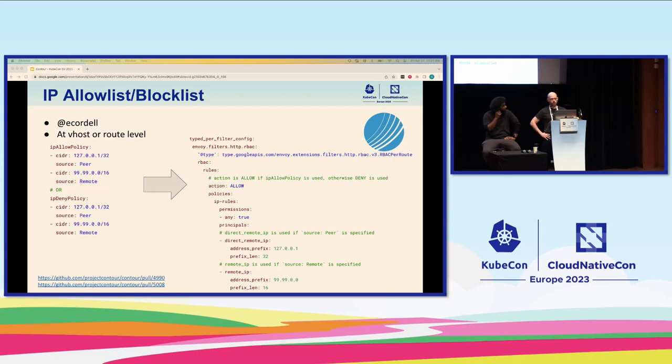Just wanted to recap and say that we were super excited to have all of these contributors show up. This is really what makes Contour great and unique, I think, is when folks show up who have needs and help us drive the project forward. There's only so much that the core maintainer and core contributor team can do, but if we have folks show up and help out with their own needs, we can get more and more functionality into the project.